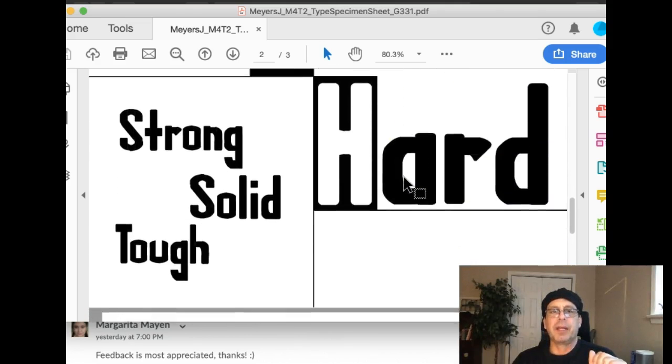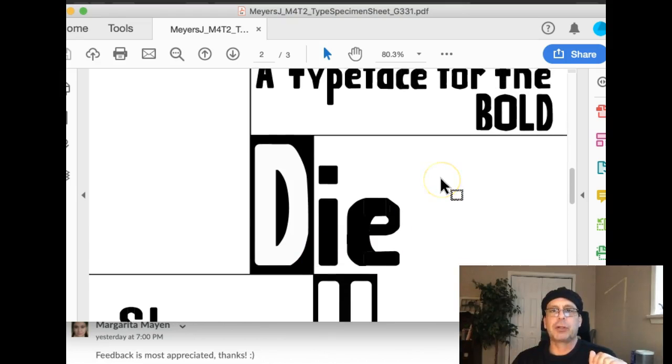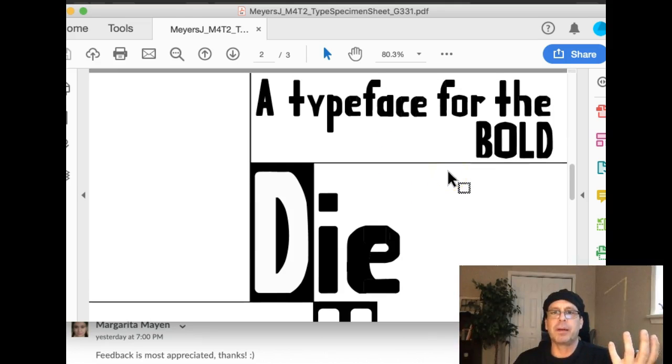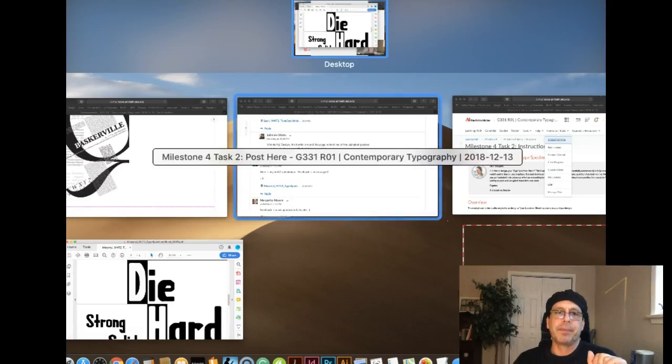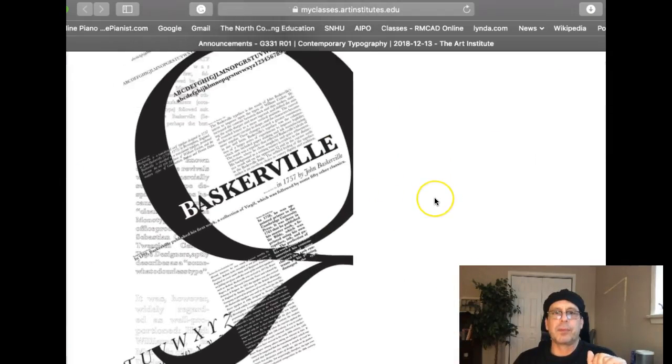I definitely want to see more of that. And let me just show you an example. It's difficult to typeset a paragraph when you're putting one letter in at a time, as we're forced to do, since this is not a full-blown type font yet, right? So I think you should try to include some other characters.